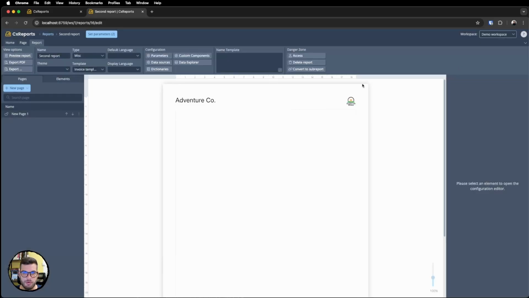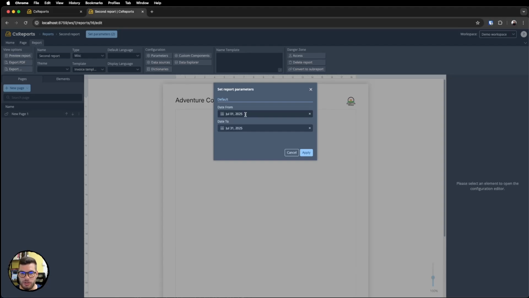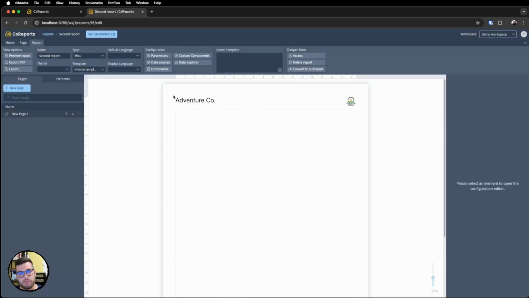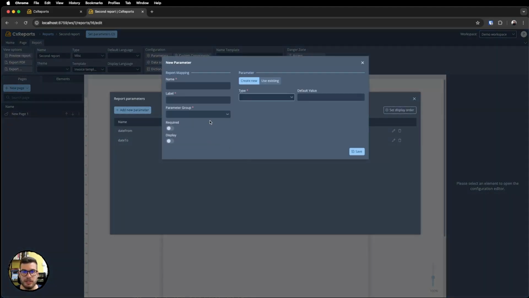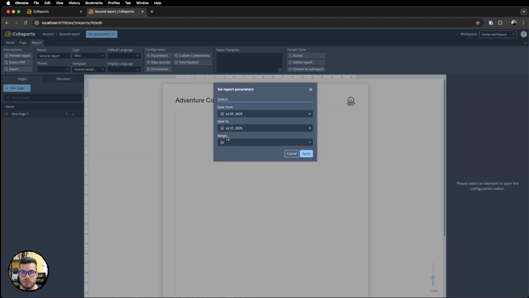So this is perfect. But if you do not have a need for a really specific date, like from the 5th of the month or something like that until the 21st of the month, so if your range generally includes at least a month, and it can expand to more, in that case you can use a second parameter type that we have, and that would be a month range. So in here I'm going to say this is a range as a name, and I'm going to set up a month range as a type. Set parameters, now we have a range.